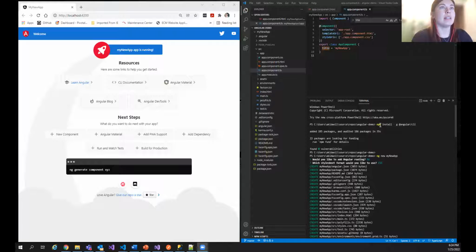Okay, then I did npm. At this point, I've already got Node and the npm package manager installed. So now I'm on to that 3rd step. I'm in this Angular demo folder. Now I just typed in npm install -g Angular. So this is installing the Angular CLI that I talked so much about. And that took maybe a minute to do.